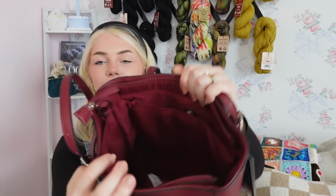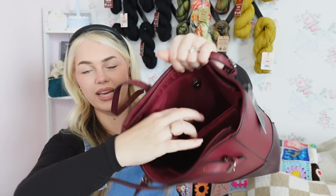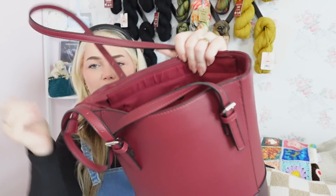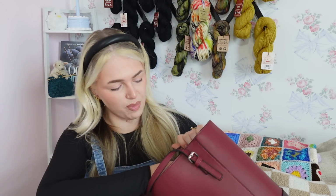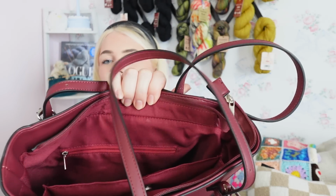This project bag is so cool because, for one, look how deep it is. It's a very large bag, and in here you actually get multiple compartments. So hold on, let me pull my project out. In here you get the giant regular compartment, then you also get this little area where you can keep a notebook, you can keep your hooks if you're crocheting, you can keep scissors, notions, whichever you need. You can keep them right in that smaller compartment, and you can close it up. And then on this other side here, there is a zipper pouch as well.